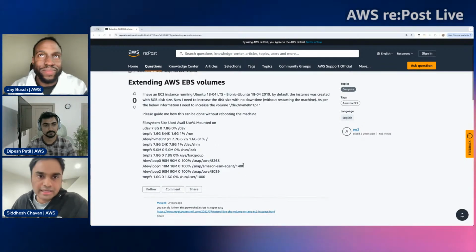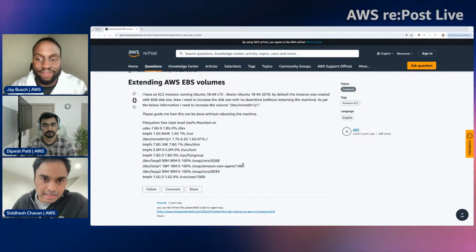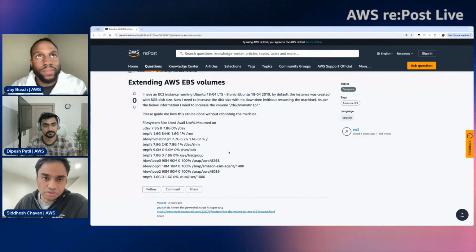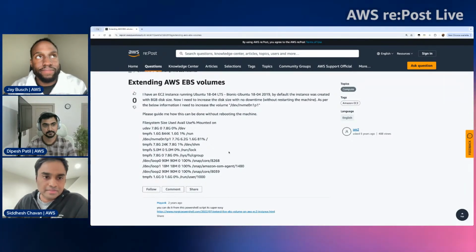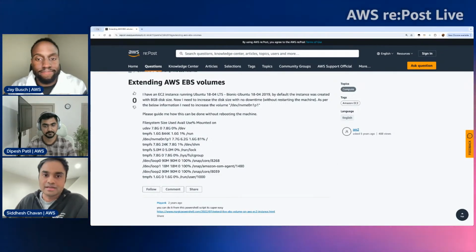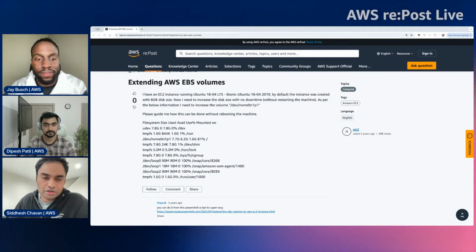Okay, I can take that and kick things off. So, extending a live EBS volume. Specifically, I think this question is directed towards the root volume, and this is a very tricky situation. But before we jump into how to extend and see some of the demo, we need to understand why there is a need for extending your existing infrastructure or existing block storage volumes.